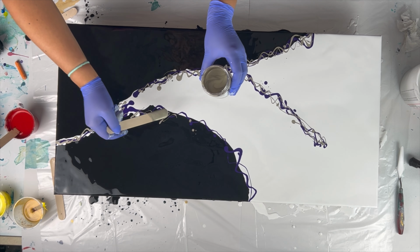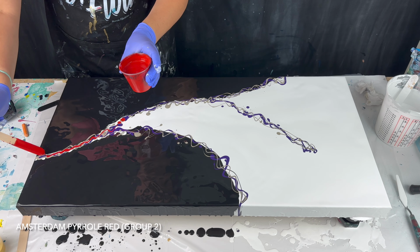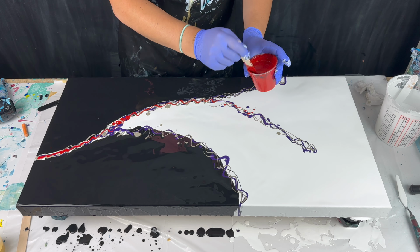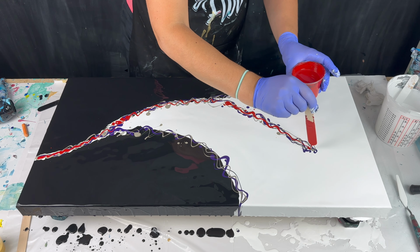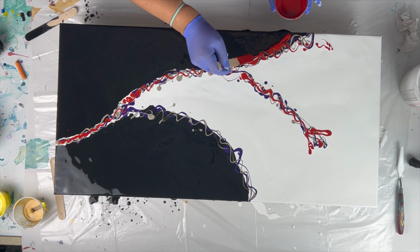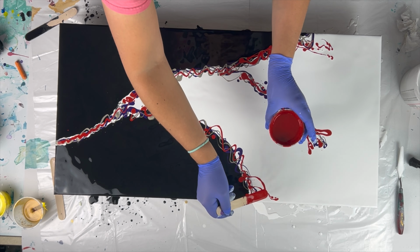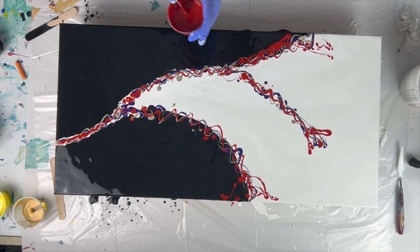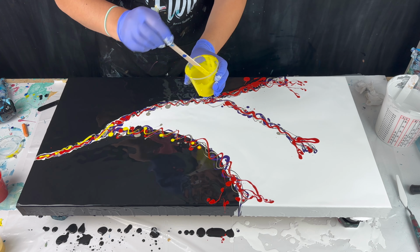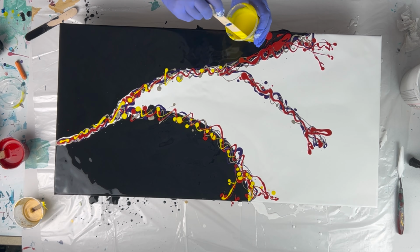The next color that I'm laying down is Pewter by Amsterdam, and this is a metallic color, but it is mixed with Olga's Group 2 recipe, and so it will help to create metallic flow as opposed to cells. The next two colors that I'll lay down are the Pyroli Red and the Azo Yellow Lemon. These two colors, when mixed together in the blowout, will create some really beautiful sunset looking orangey yellow red vibes, especially when it mixes together with the gold that is also my cell maker.